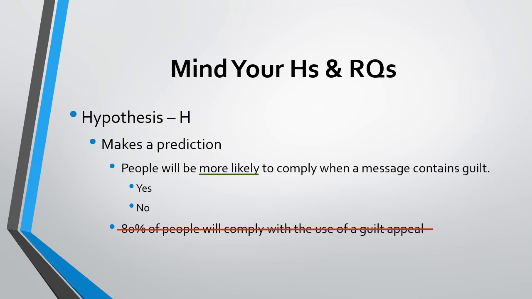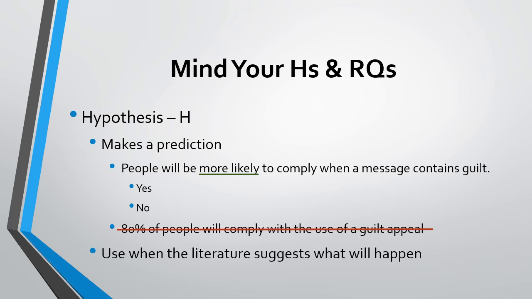We don't talk about this sort of target of 80% of people will do something, but in a certain situation, are people more likely? Are they less likely? Are people who eat breakfast in the morning more likely or less likely to be anxious as they begin the day, to speed through traffic, right? Maybe no relationship there, and we'll find out yes or no whether or not that's true.